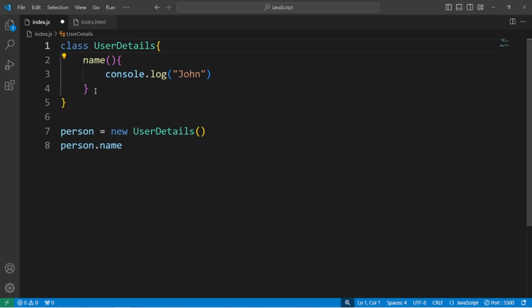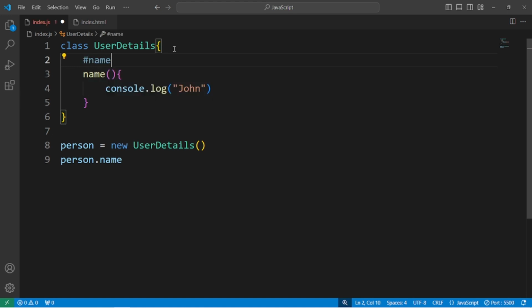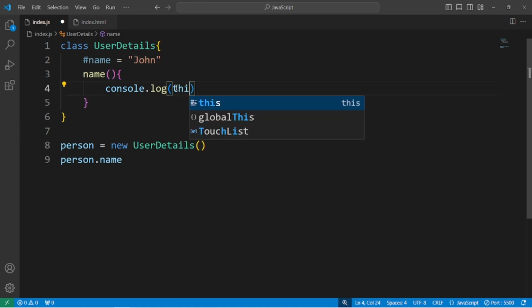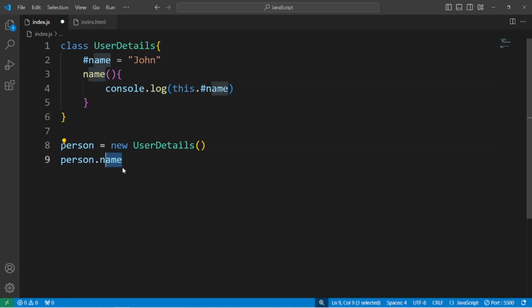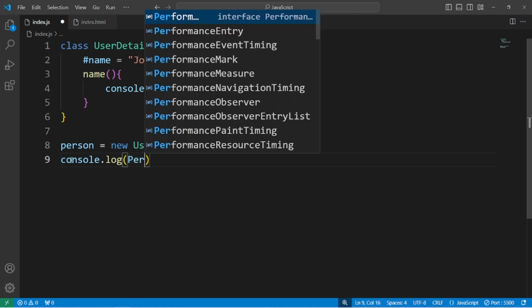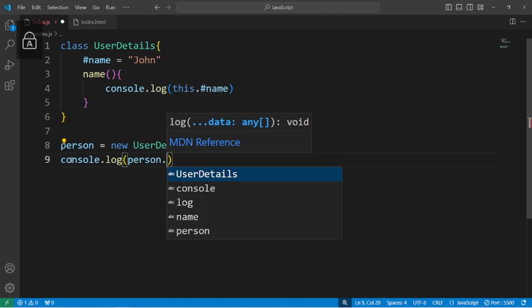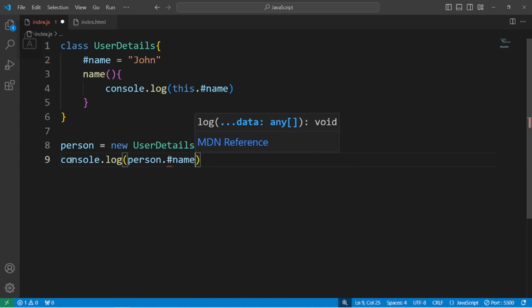And now the last thing we just want to focus on is our hashtag. So let's go ahead and do hashtag name equals John. And of course they should be in a string. Do that, and there we go. So now I can only access this inside the class because this is a class scope. So let's go do that. Person, let's just do dot name, and I guess that should be good. John, that works. But if I just want to do something like this, console.log person dot, and if I want to access their name, which is hashtag name, it doesn't appear, which we already learned about in the abstraction video.